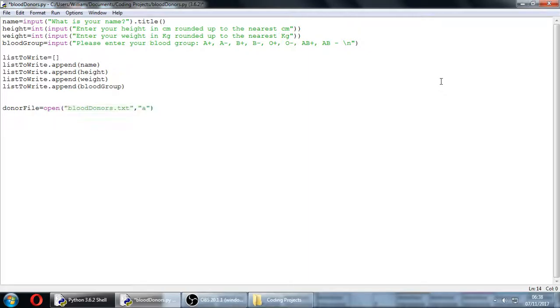And the reason why append mode is really important is because you want to continuously add new things to your list. Then we're going to write, so donor file equals donor file.write. I'm going to write a, you could say write a new line. Let's try it without for now. And let's just do new file.write and see what happens.